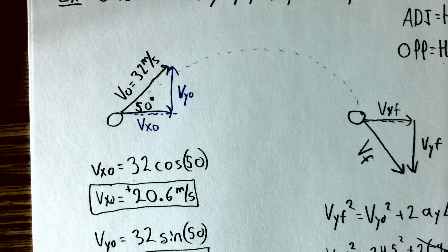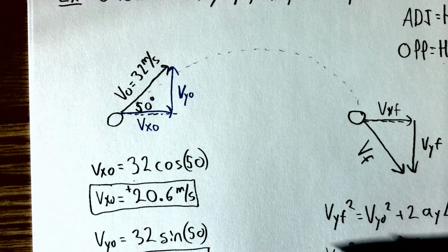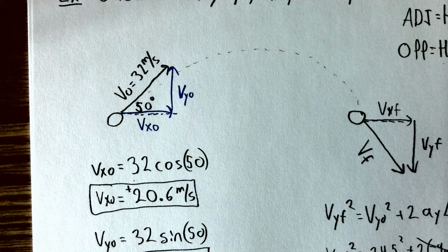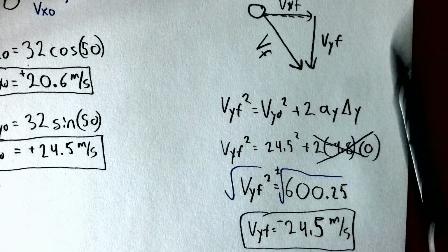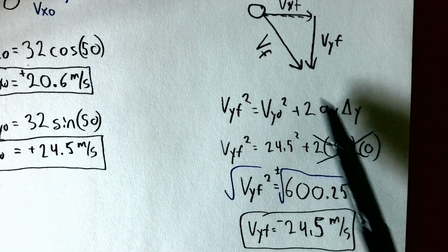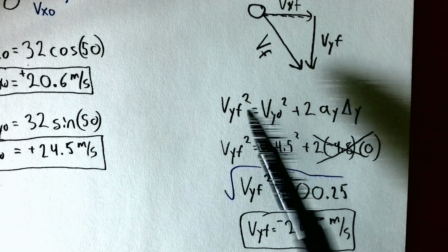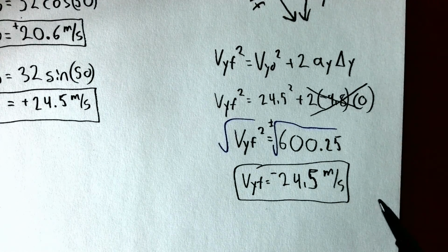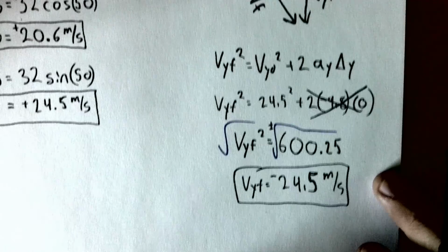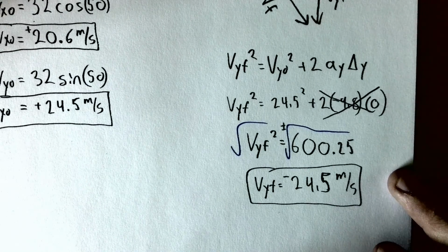It doesn't matter that we're moving sideways. It's still going to have that same rule. So Vy initial and Vy final are equal and opposite whenever delta y is 0. And that's pretty cool. If you think about the math, if delta y is 0, it cancels this stuff out. So you have Vy final equals, you just have these two equal to each other. Pretty cool. So we could label that on our picture if we wanted to. But let's get to the Vx final.